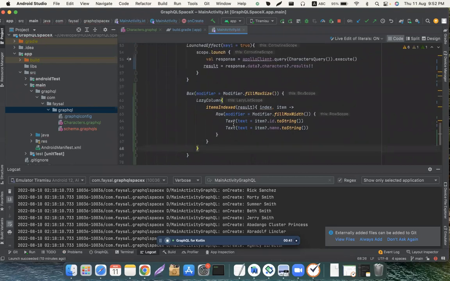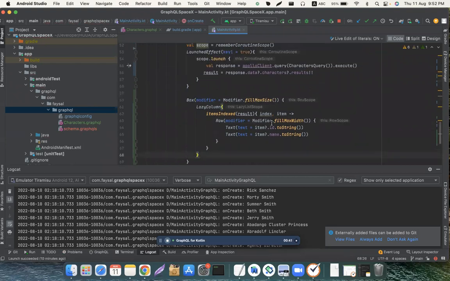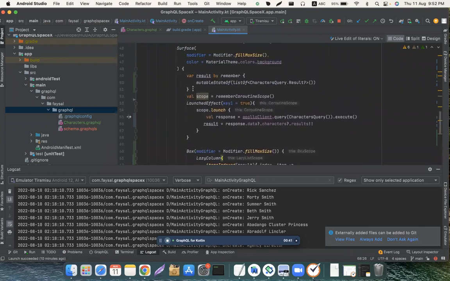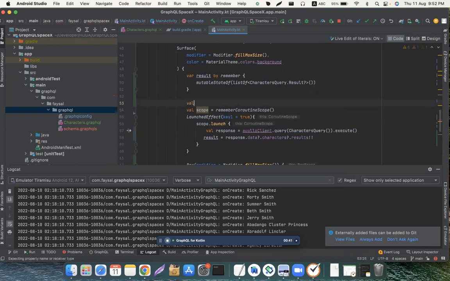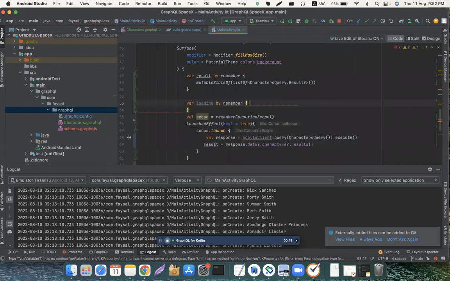And if it's loading, let's create another state which is loading by remember mutable state of false.